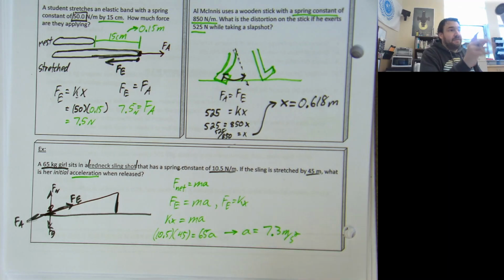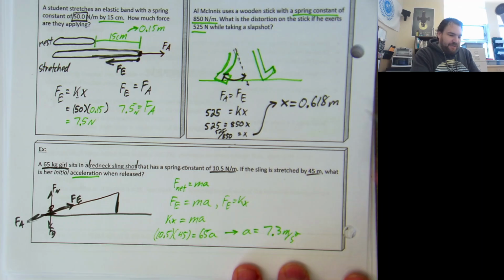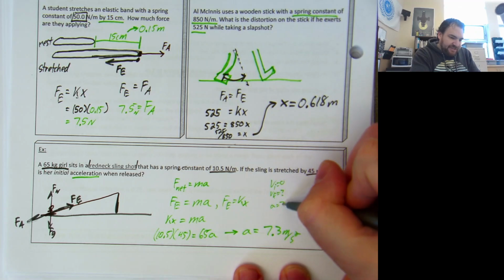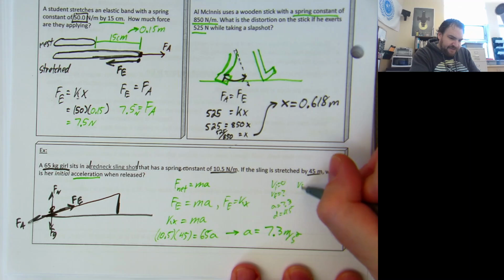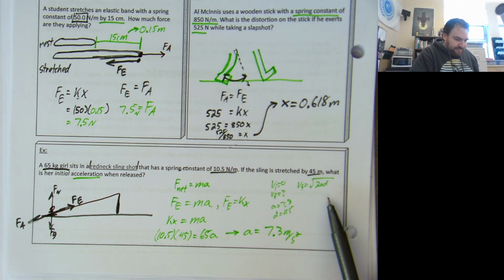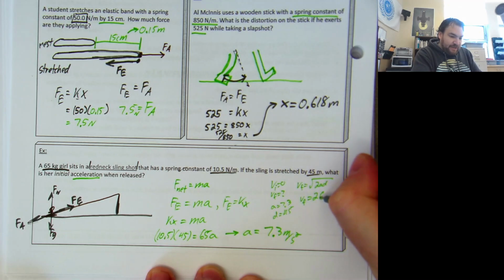What that means is, by the time she's here and the elastic band has fully restored itself, she's going to be moving how fast? Well, you don't have to write this part down. You can if you want, I suppose. Vi equals 0. Vf is what we're looking for. The acceleration is 7.3, and the distance traveled is 45 meters. So Vf is going to equal the square root of 2ad. So 2 times 7.3 times 45, square rooted. She's moving at this point here. If the acceleration remains the same, her velocity there is 26 meters per second.